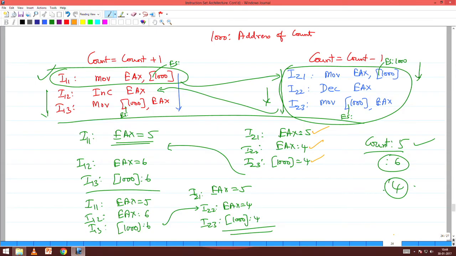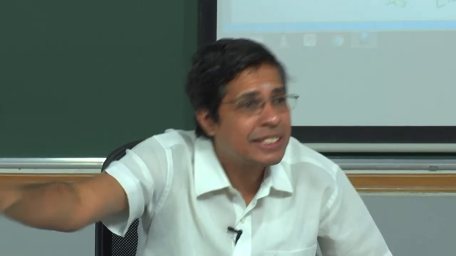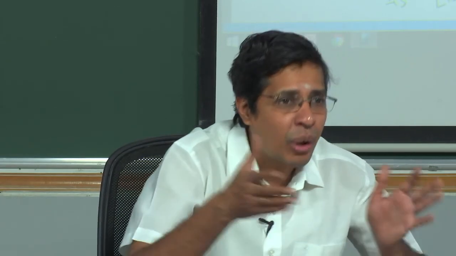What would have happened in the example that we saw just before? I will still have 5 elements in my buffer, because I have produced one thing and consumed one. But the count will be either showing 6 or showing 4. What is the consistent state? Count should be equal to exactly the number of elements in the buffer, but we may get some wrong numbers there, correct.